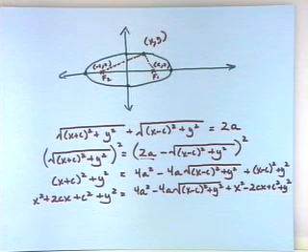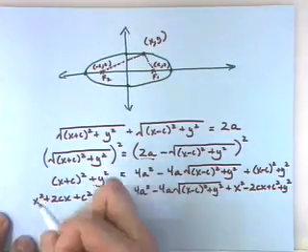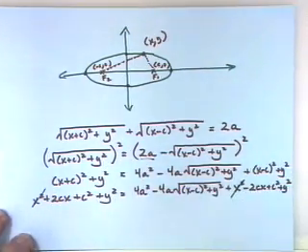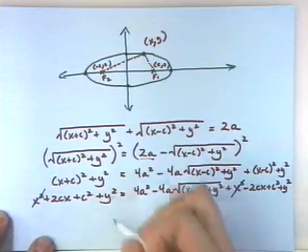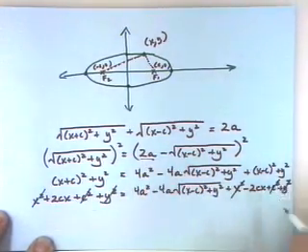Now, can we get rid of anything at this point? And you're all looking at me. You want to get rid of me for putting you through this problem, but that's not an option at this point. What can we get rid of, left side and right side? X squared, y squared. Okay, we got an x squared here and an x squared here. Let's eliminate those. C squared, c squared.